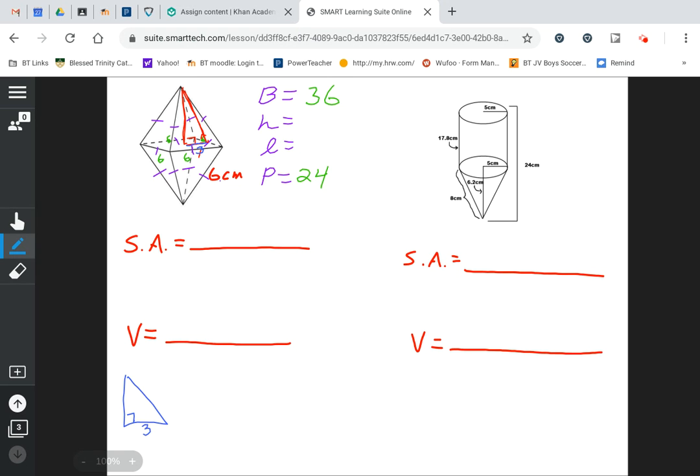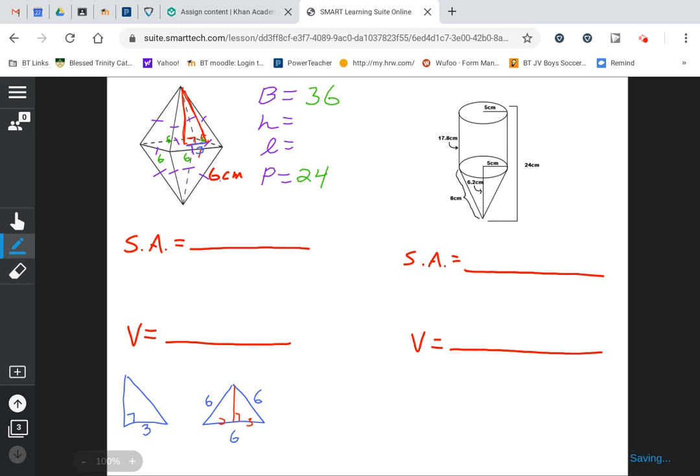So what I'm going to do real quickly is I'm going to draw the equilateral triangle out here, and I'm going to show you why I can get all this real quickly. If we know these are all equilateral triangles, and each side of this is 6, right? Now, if you look at the slant height, it drops right down the middle of one of these equilateral triangles, right? So it cuts it in half, which means this is 3, that's 3, and then there's my height.